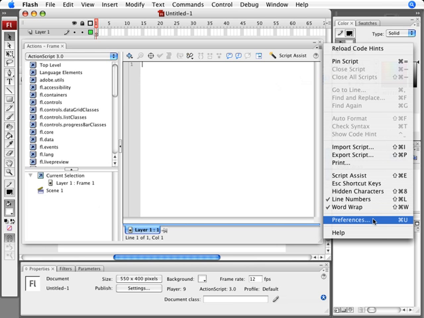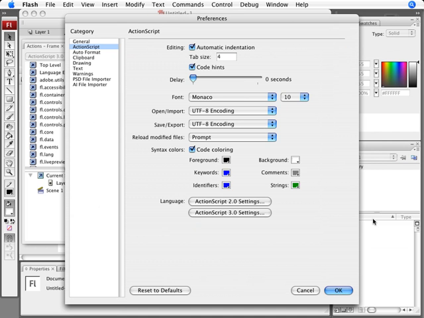And then finally down here is the Preferences option, and this will conveniently launch the Flash Preferences interface and take you right to the ActionScript area. While we're here, we'll take a look at a couple of quick and very basic features. One is the font that you can display your script in and the corresponding size, of course, and the ability to automatically indent when your code structure requires it. We'll take a look at that later on.